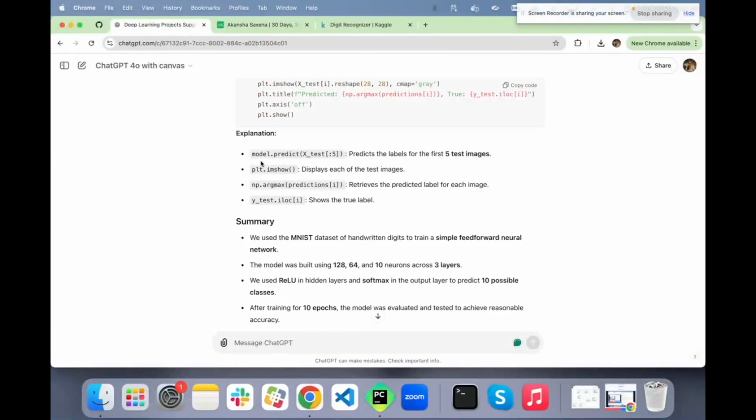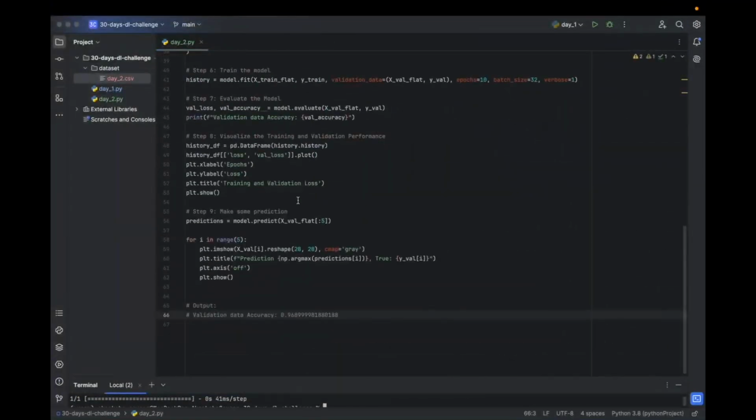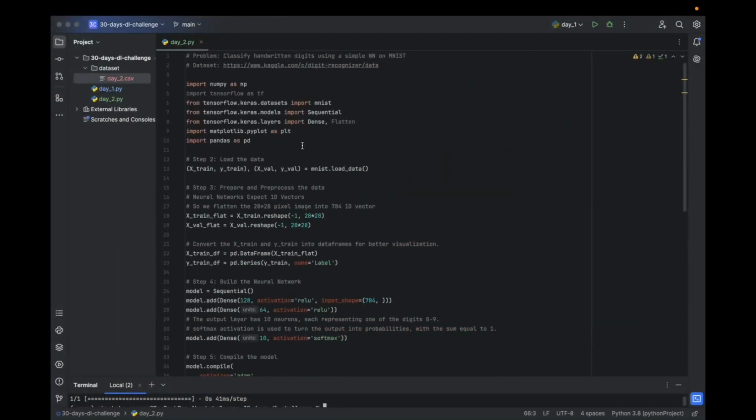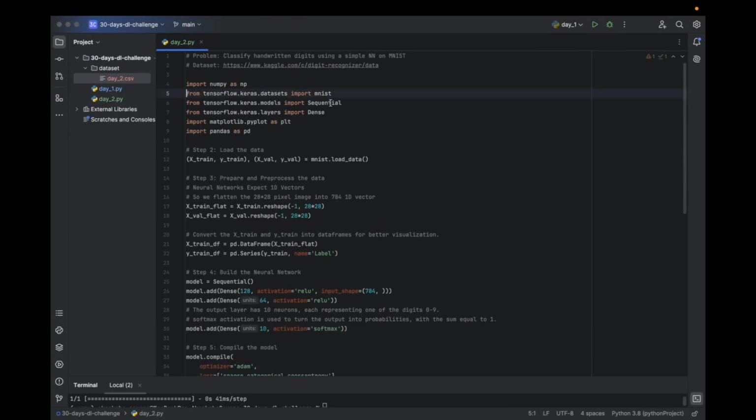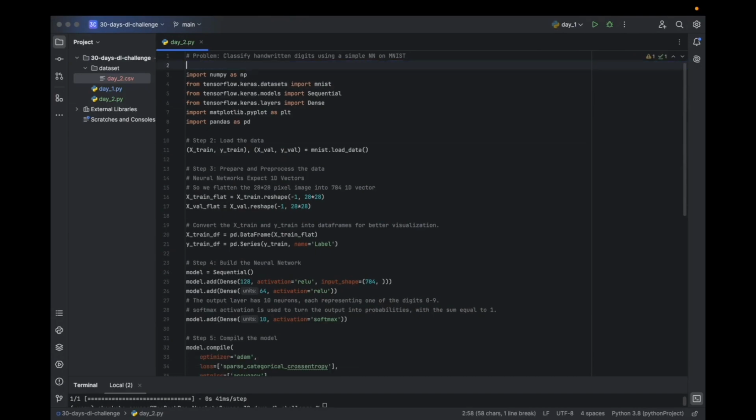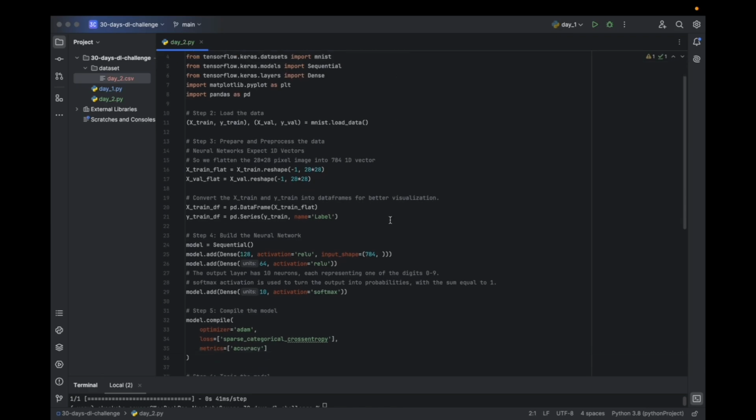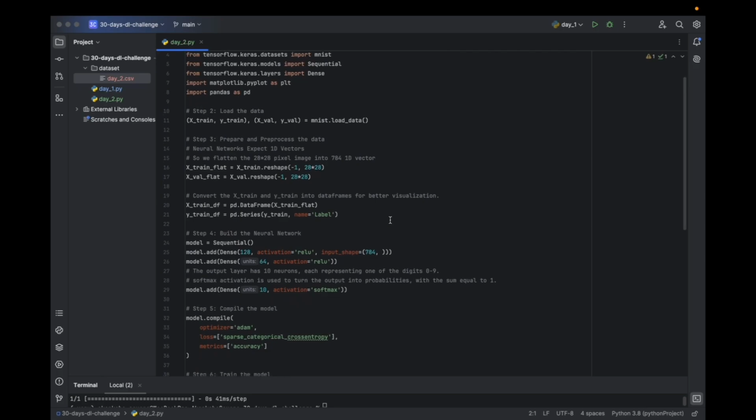This is how we have coded. Just to review back, we have used a sequential model. I don't know why we imported the MNIST dataset directly from the TensorFlow Keras datasets package, and then we saw how it looks using the pandas data frame.